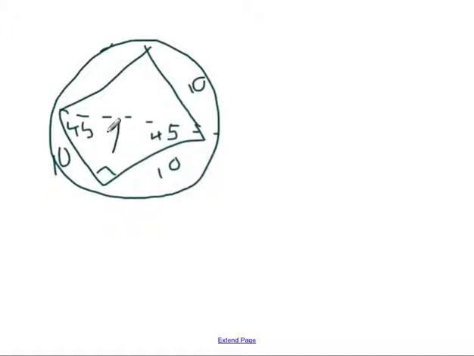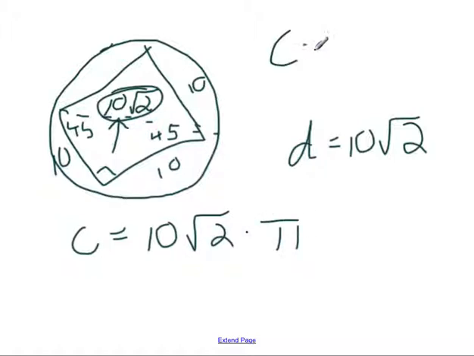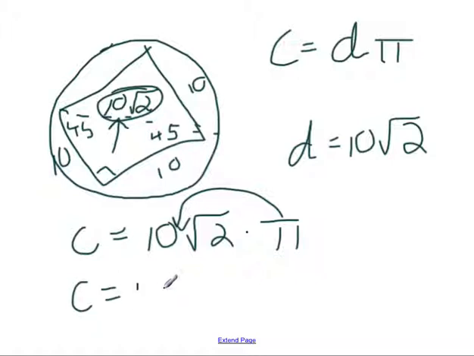Since we know the side is 10, to get the hypotenuse, we take the leg and multiply it by the square root of 2. That was given to us last unit as one of our rules. So again, my diameter is 10 square root of 2. Then C is equal to 10 square root of 2 times pi. Remember that the circumference is diameter times pi. So again, I'm going to bring that pi here, and I end up getting 10 pi square root of 2. Last but not least, I want to make sure I label it, and my label is feet.